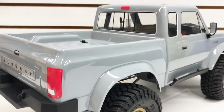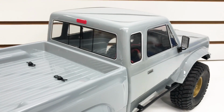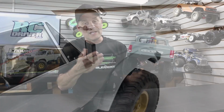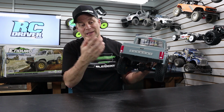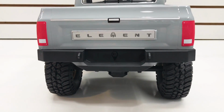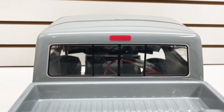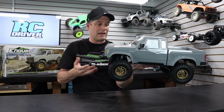We got some nice fender flares on here. Some basic decal stuff again for the taillights. We do have decals. It probably would have been nice, Element, if you had some more LEDs in the back, but it is what it is. But the decals, they do look okay, and we have the Element brand logo in the back there. I'm guessing this is kind of like a Ford, maybe F100.